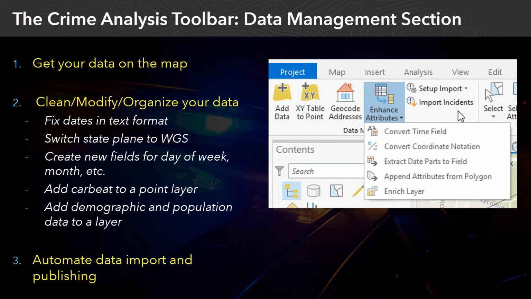And if you do this the same way every single day, it'll build this configuration file, and then all you'll have to do every morning is load that configuration file and import the new incidents into my layer or my service in my portal. You can also automate that process entirely using Windows Task Scheduler. So it becomes a great way to alleviate a lot of the daily burden of the many manual clicks that you would otherwise have to do to get your data ready to perform analysis. These help streamline, get your data ready for analysis so you can come into work and get going.